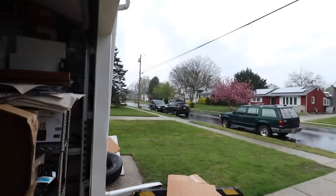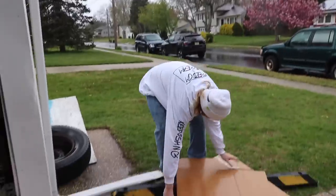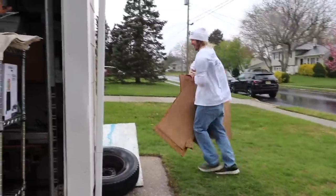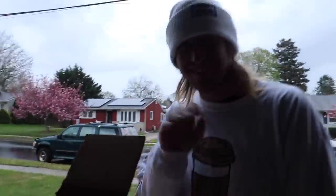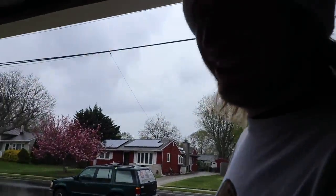It's pouring outside. Huh? Okay. Down out here. We got to get in here and shut the door. It's raining so hard. It's a full storm. Well, it doesn't look that bad, but it's raining hard.